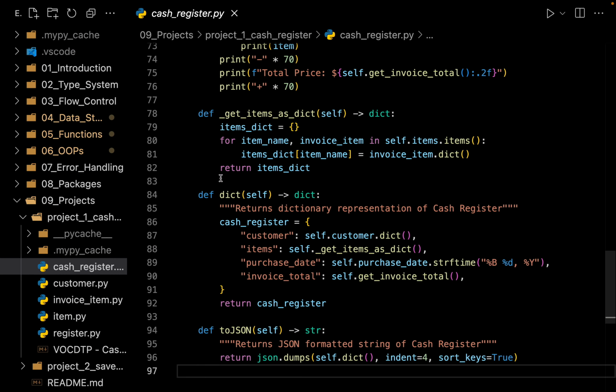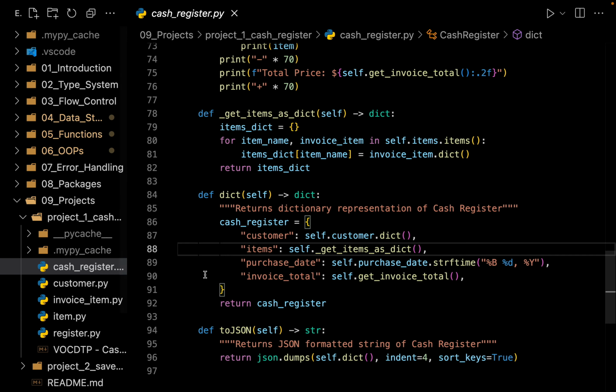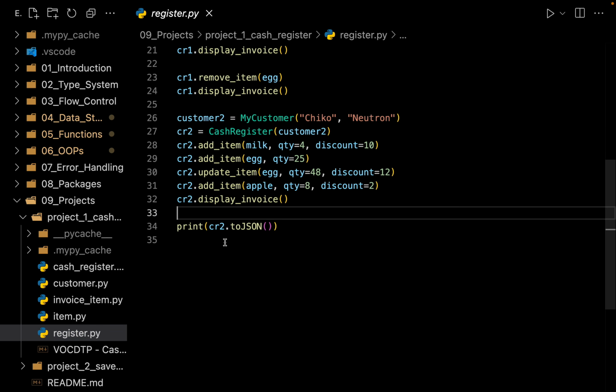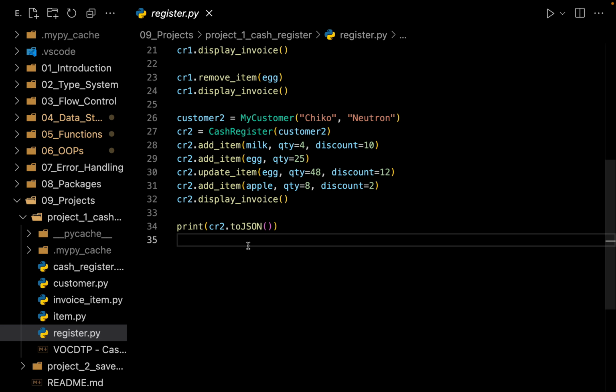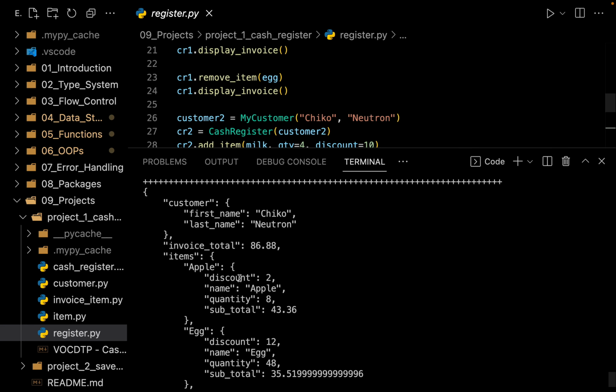And that's the reason why you can see all of these methods. But I am not going to explain all of these methods inside this tutorial. If you want, you can give it an attempt and try and study what's happening. But to just give you a short idea, I am converting everything to a form of a dictionary, and finally I am exporting that dictionary to a JSON format. That's why I can have a nicely formatted output. Now if I go to this file register, so this is on my GitHub code. So here I'm using this method to JSON to have a nicely formatted output. Now if you run this file, I can get the output in the way I desired.